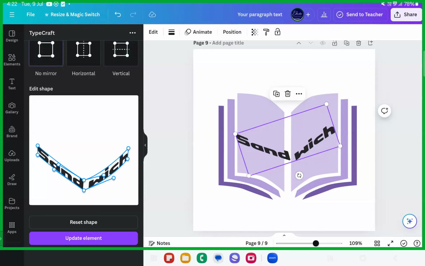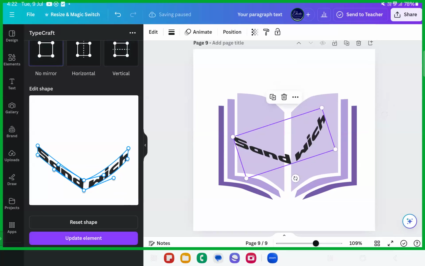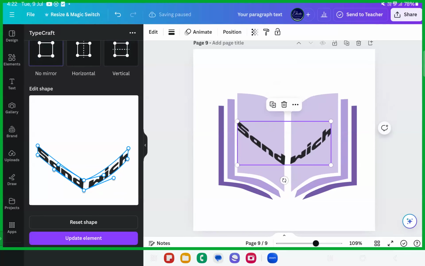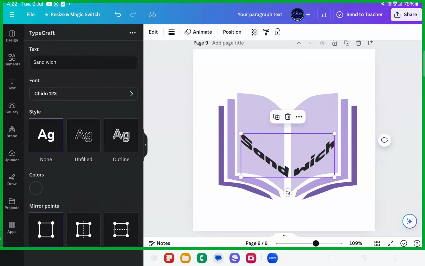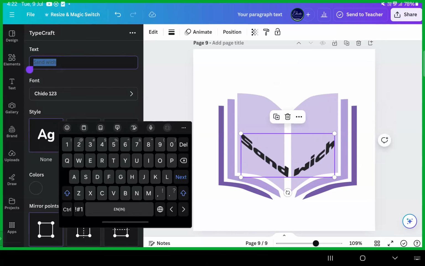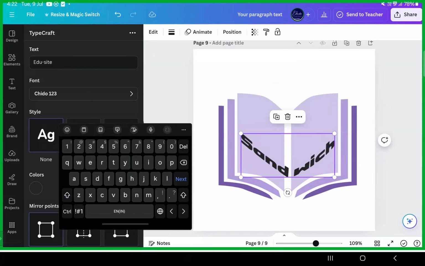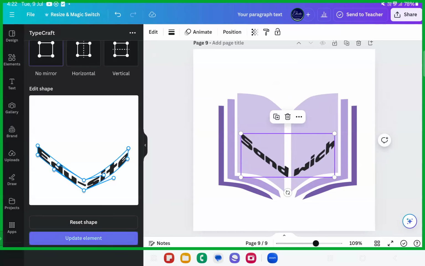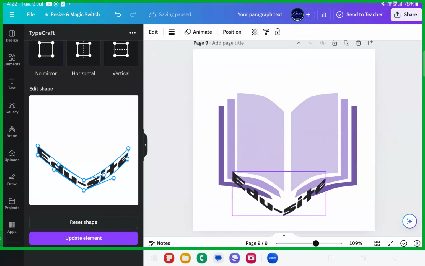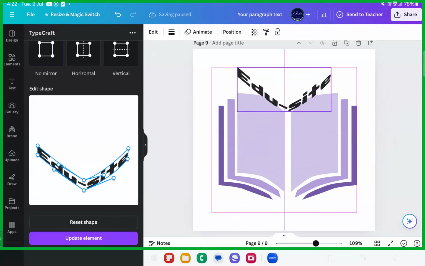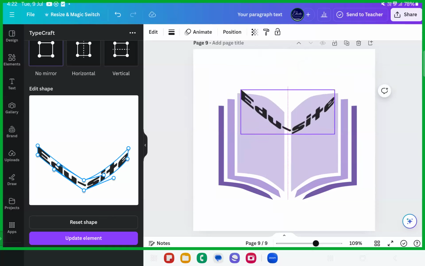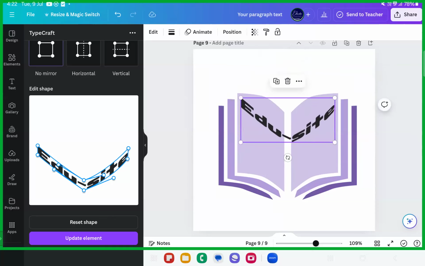Make sure you're just adding the beautiful elements and make sure you're doing it perfectly with this one. You can change the text also. For example, EDU-SITE. I want to do it with the EDU-SITE and its EDU-SITE is here. Update the element. I can place this up here also. If I want, I can place this up here also, and I can arrange the text as I wish. For example, I want it in this manner or any manner. You can do it as you wish. Fine. This is something called as Typecraft.